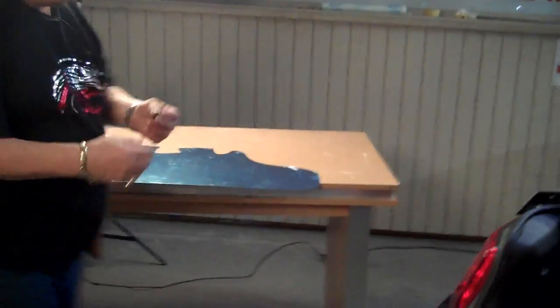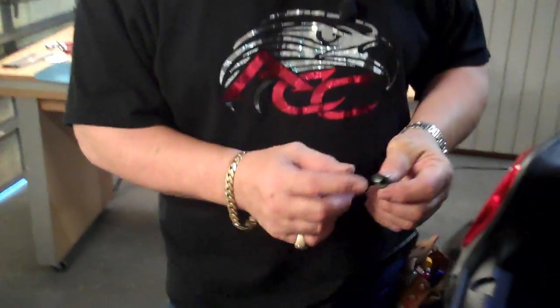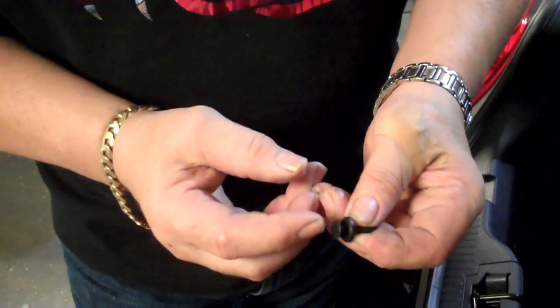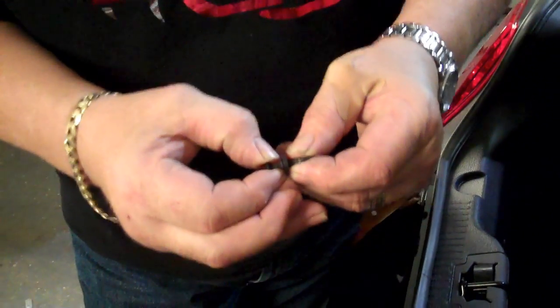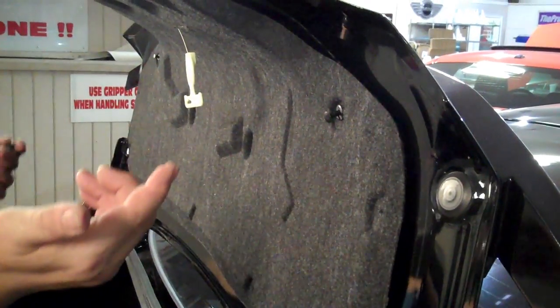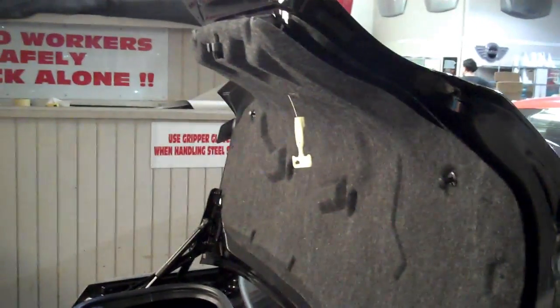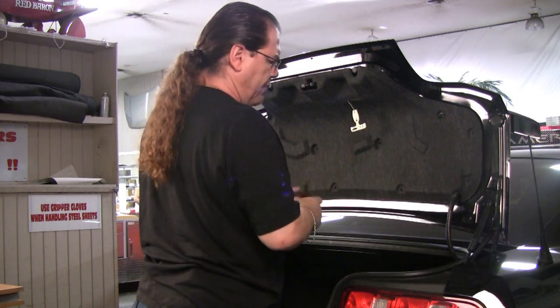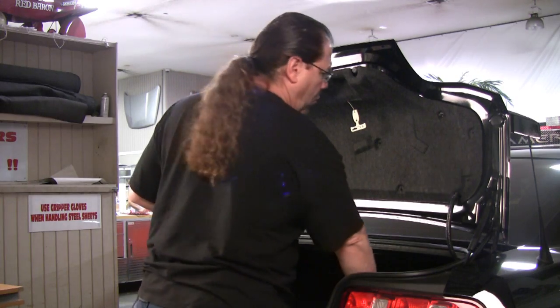The liner has several of these retainers, which is a two-part retainer. It has kind of a center nail that you're going to want to grab and pull out, which is going to release these two legs and allow the retainer to pop out. They have all kinds of tools that you can use for this. One of the more common ones is a little gripper plier, but you can grab it with a little screwdriver or even your fingertips, and that will work fine.